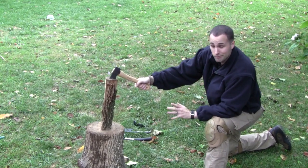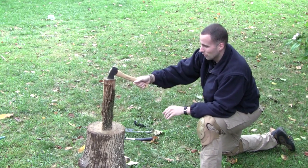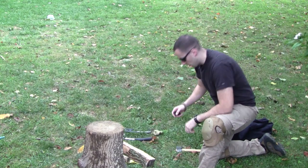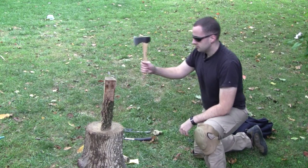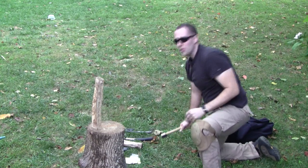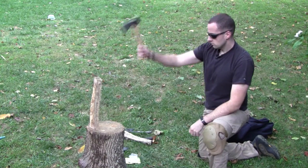Now you can see I did mess up right there. I came down too straight. You've got to kick out that blade a little bit to get more of a split. Something I forgot to do is throw some safety goggles on. That'll be a big help if unfortunately I have an accident. One thing too, guys, always pay attention to what you're doing with this. Make every move deliberate.